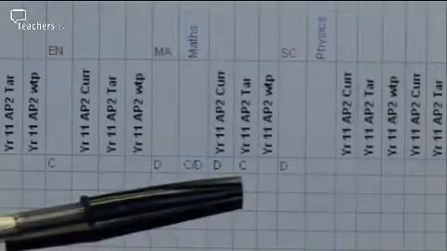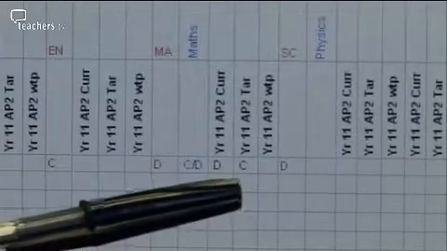We're not trying to highlight deficiencies in their learning. What we're trying to say is, look, you're currently working at this level, where can we push you onwards? Where can we make you get better? How can we help you get better? And the data is used as a tool for that sort of provision.